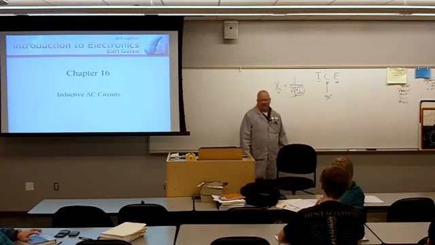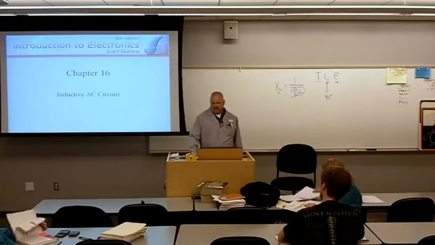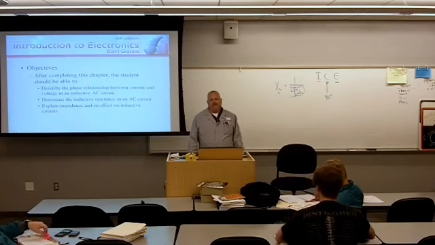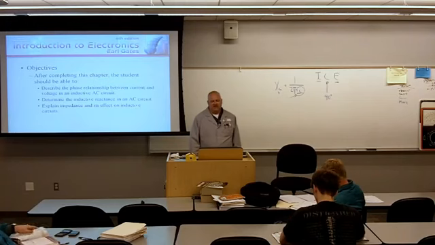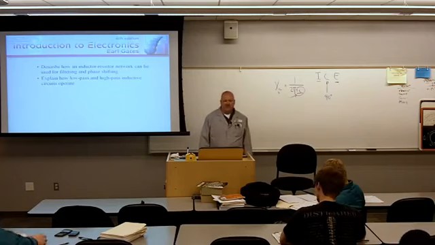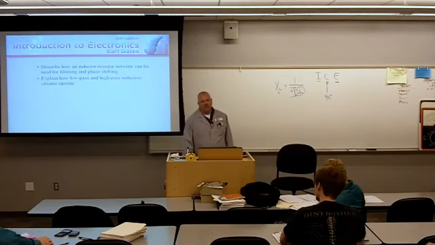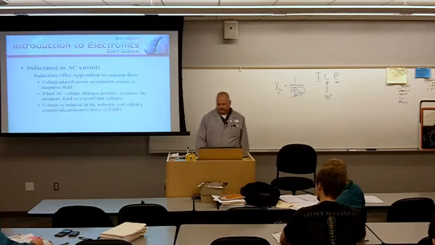Okay, so those are our variables. Let's jump to chapter 16 now, inductive AC circuits. After completing this chapter, you're going to be able to describe the phase relationship between current and voltage in an inductive AC circuit, determine the inductive reactance in an AC circuit, explain impedance and its effect on inductive circuits. Describe how an inductor resistor network can be used for filtering phase shift. Explain how a low pass and a high pass inductive circuit operate.